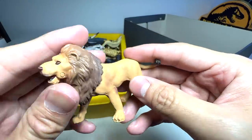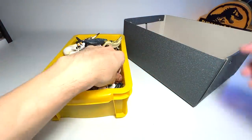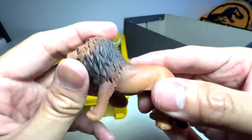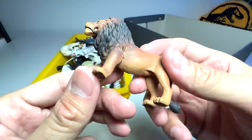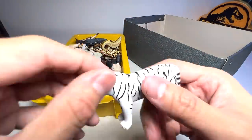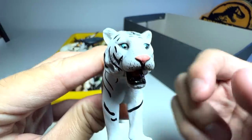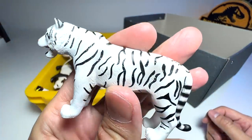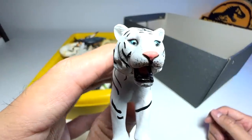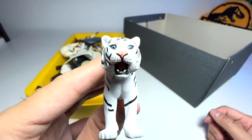This is another lion — one of the latest ones. I'm going to show you the very first lion from Takara Tomy. Still a classic figure. You can move the head. This is also one of the earlier Takara Tomy figures, which only has a movable jaw. But you can see the paint work on this is amazing — very intricate stripes and beautiful shiny blue eyes. They've actually painted them with metallic blue paint. Very, very beautiful.